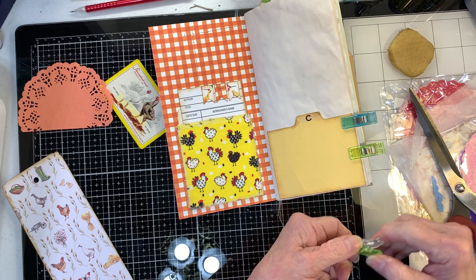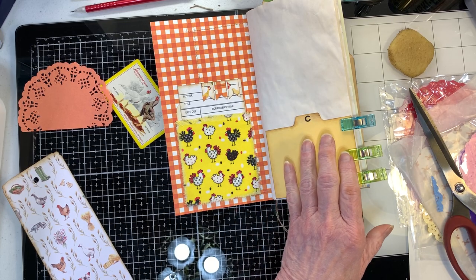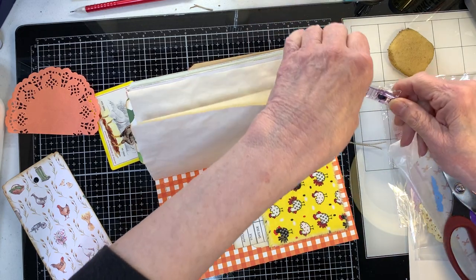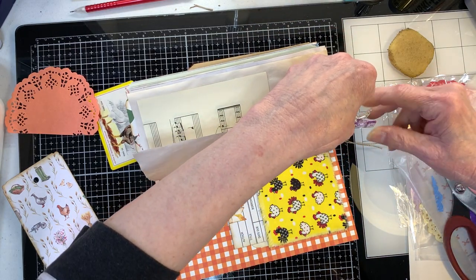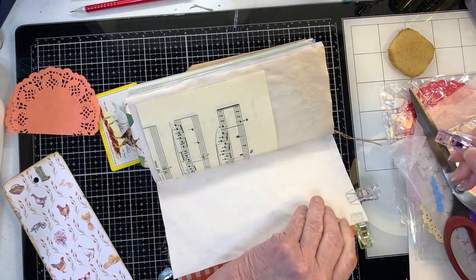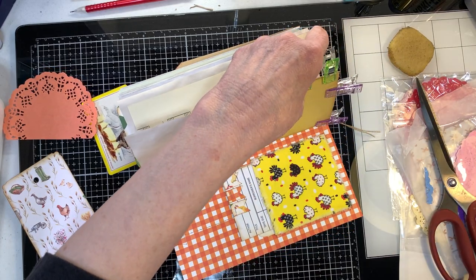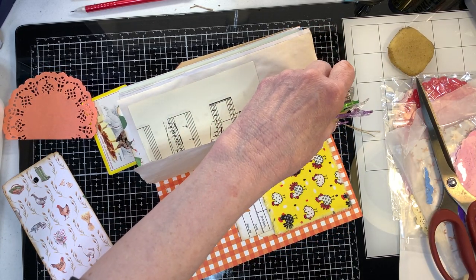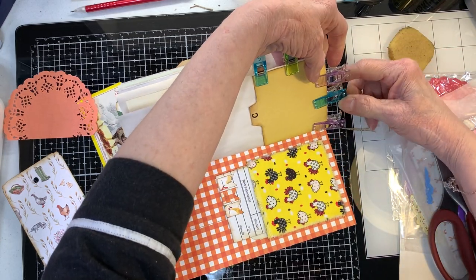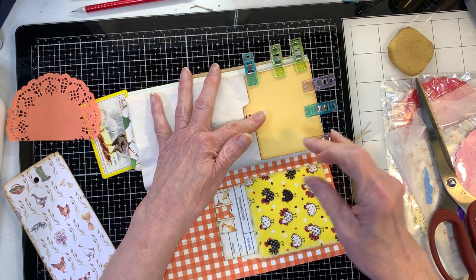These heavy index cards, well, they are index cards. I don't know what I thought they were. Just silly me. Now, I think once we get them on these two sides, it will hold it down pretty good. And we can leave it and come back to it when we're done, letting it dry for a second.